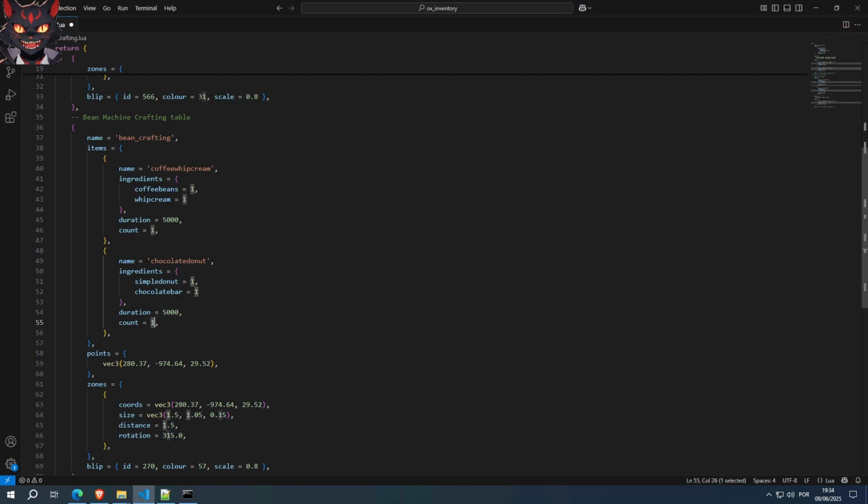You can create more than one. For example, if you want to make 2 of these instead of 1. Actually, let's put 2 just to see how things go. This should place the chocolate donut in our crafting menu.